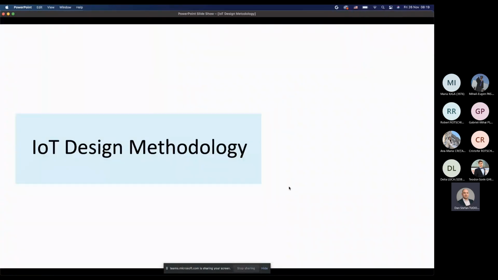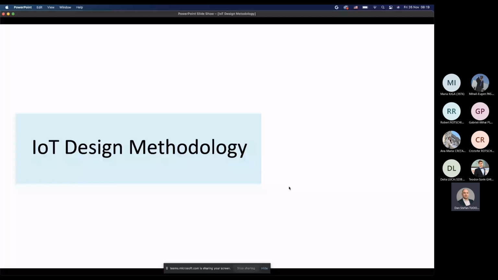So what we're going to focus more on today is how we design IoT systems and how we design IoT solutions, namely. If we focused on protocols and communication aspects and communication layers in the last lectures, now we're gonna bring all these things together and talk a bit more about the design methodology that is applied when you are dealing with developing a new IoT system.